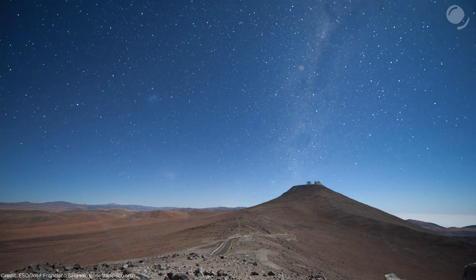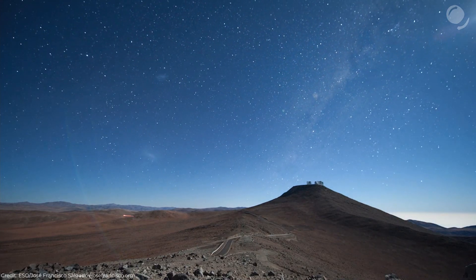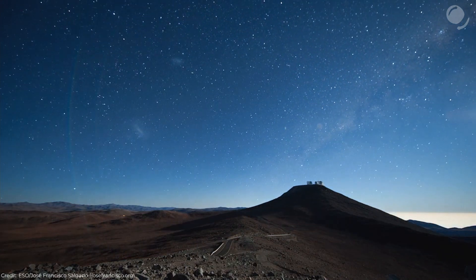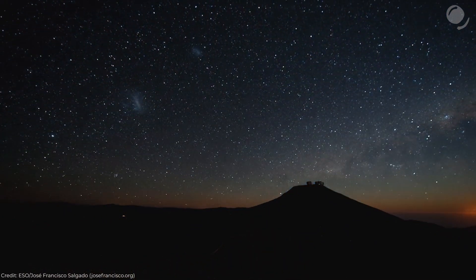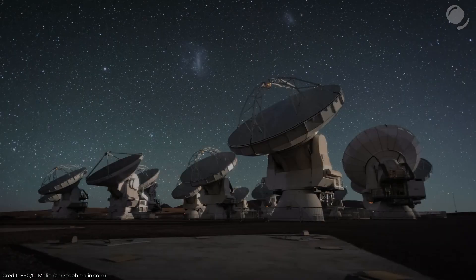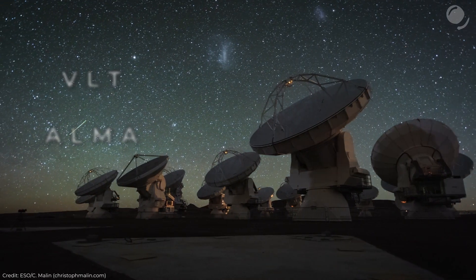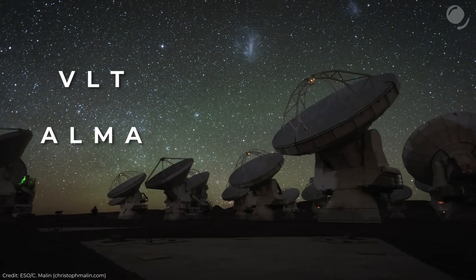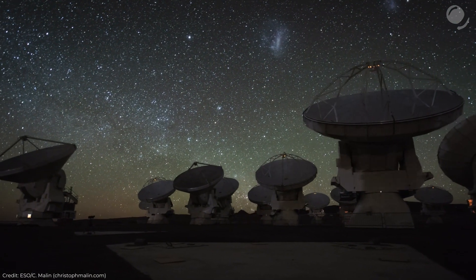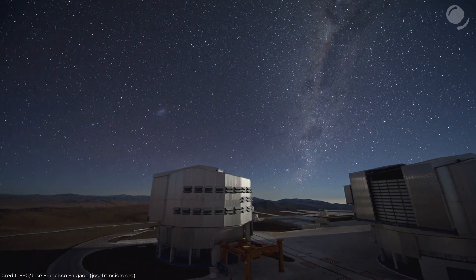And for me personally, there's also the fact that I've never seen that sky. Not in the sense that you just can't see the sky with your own eyes the same way cameras see it. Both instruments on those timelapses, VLT and ALMA, are located in the Atacama Desert in Chile. That's the sky of the southern hemisphere.